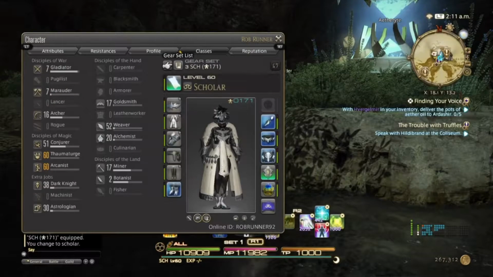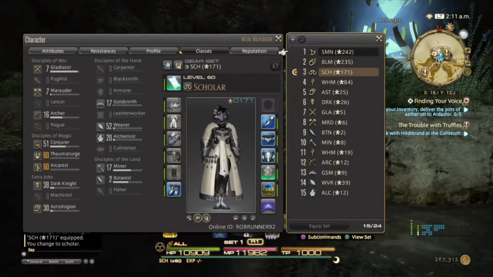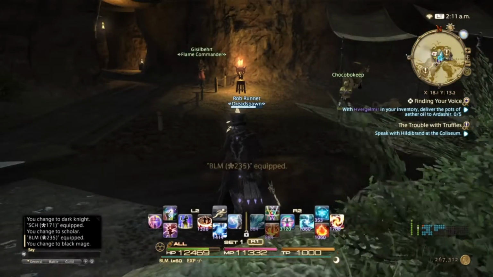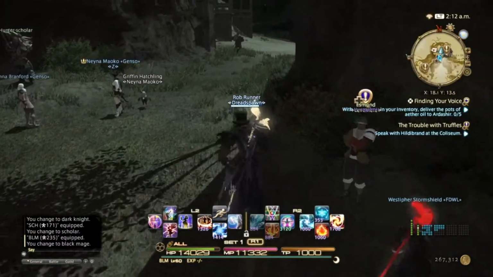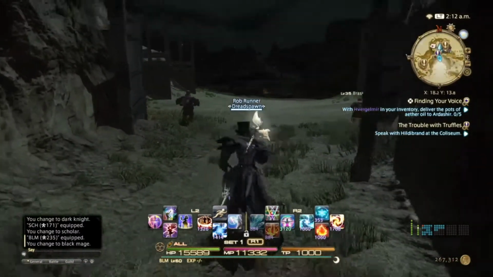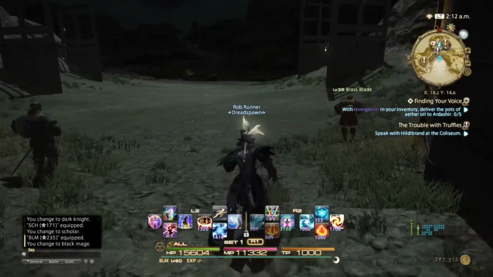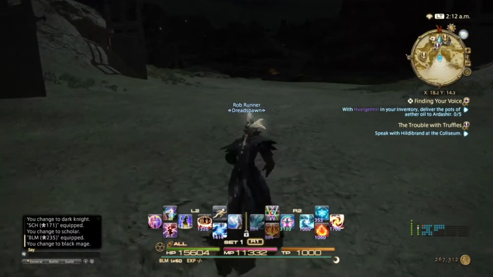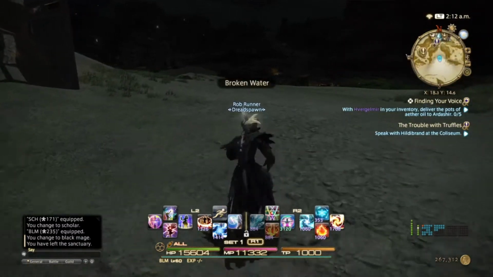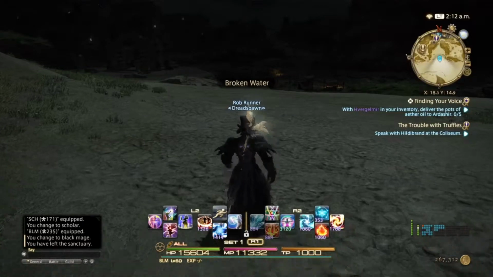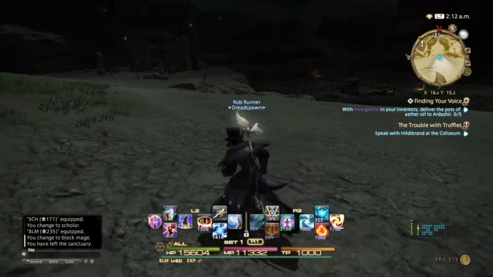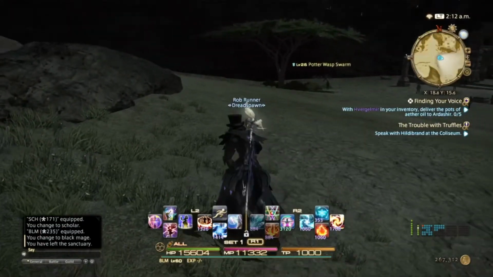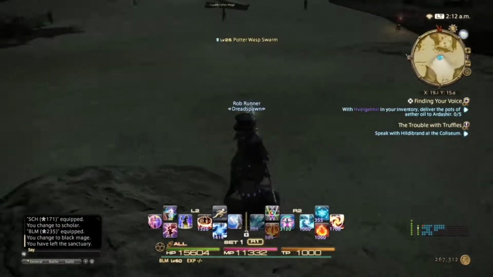Now, what is aggro? In every game it's got a different name. In this game particularly, it's aggro. I prefer the term aggro because it's generally what it is: aggravation. It's the attention of the enemy. The role that draws the most attention is going to be the first thing attacked by the enemy. A tank's job is to hold as much of the aggro as they can, to literally just take as many attacks as they can. The healer will heal them, and then the damage dealer will hit them.